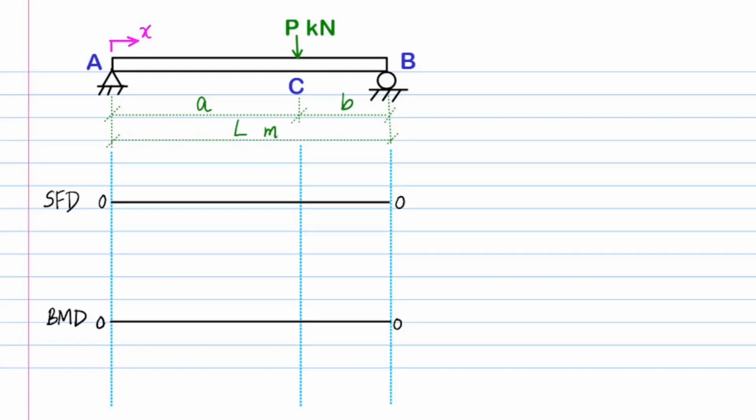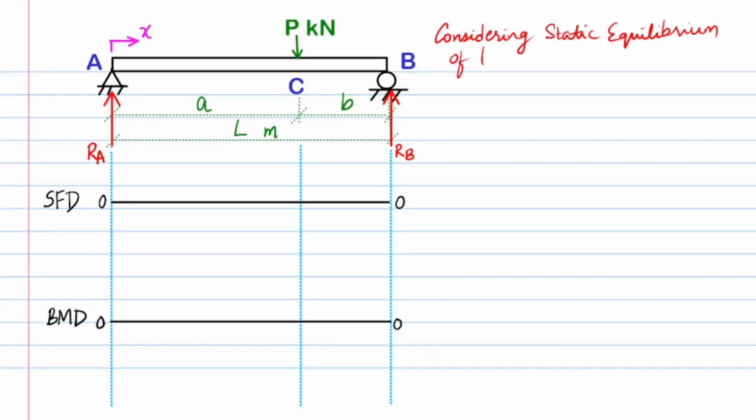Now, before proceeding with the method of sections to find the unknown resistive forces and moments at various sections, we first need to find the reactions Ra and Rb at the supports. Let's assume tentatively that these are pointing upwards. To solve for these two unknowns, we need at least two equations mathematically. Considering static equilibrium of the entire beam, we get the two equations by balancing the beam vertically and also balancing the moments about some known point, say point A.